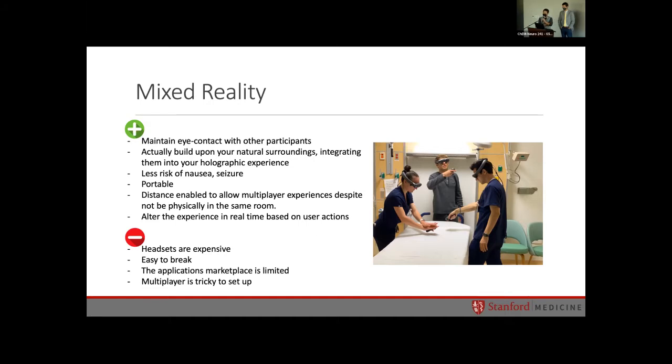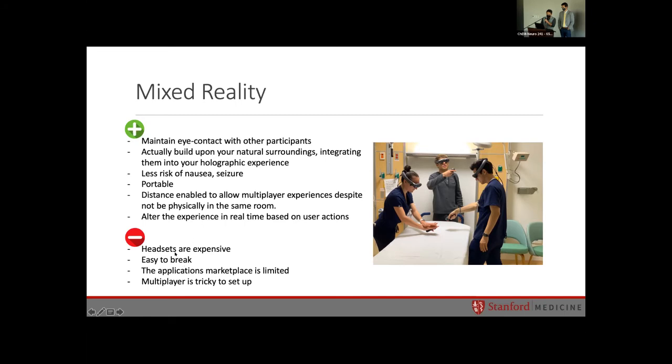So when you look at this slide, what are some of the potential advantages of mixed reality in this age of virtual learning? What I want to focus on is this portability part. When you are trying to get residents and fellows out of the OR for simulation, it's a logistical nightmare from the operating room standpoint. If you can produce an experience that you can carry anywhere in the hospital with you and deliver within 15, 20 minutes, they can come down during their lunch breaks, do a simulation and go back to work. That is an advantage this technology offers. We'll talk about some of the other advantages we found as we went through the study as well.